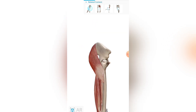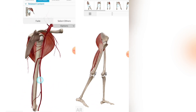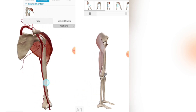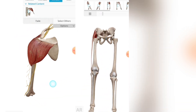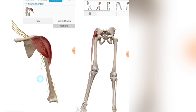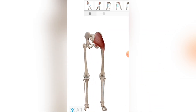The blood supply and nerve supply of any structure can be studied easily through 3D animations. You can learn at your own pace without worrying about completing a topic within a fixed time. That is why 3D animations play an important role in helping you understand the spatial arrangement of any structure.